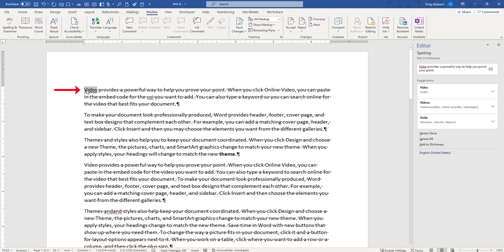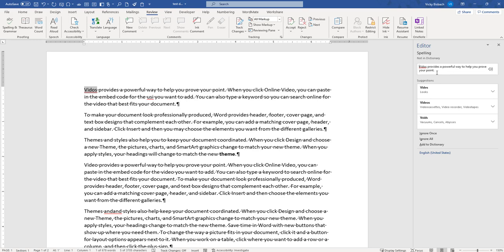It will also highlight the first word it found. If there were no errors in your document, a box would pop up in the middle of your screen indicating that. The first error it found was a spelling error. Now I'm going to go down the list of options available and explain each one of them to you. Spelling error: the word was not found in the dictionary.